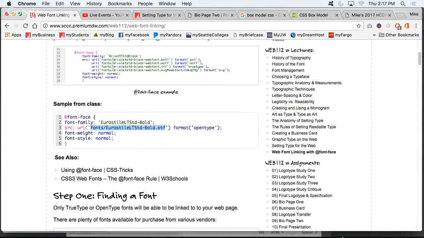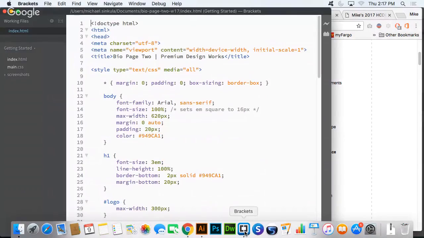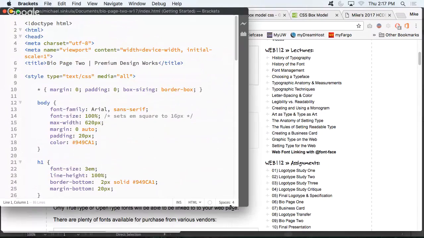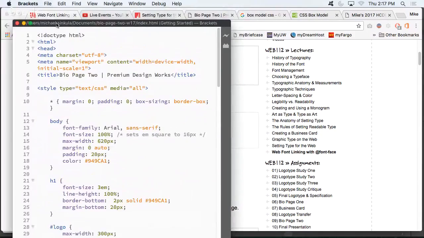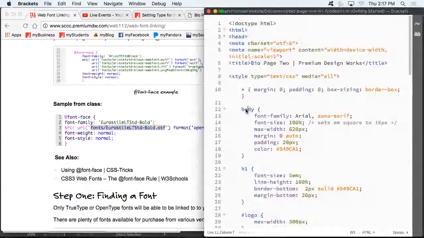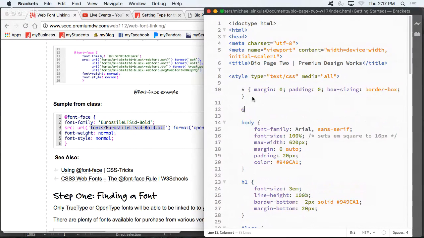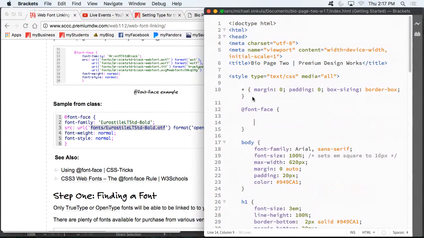Okay, so by using the @font-face selector, what I want to do is say font-family: Rope.